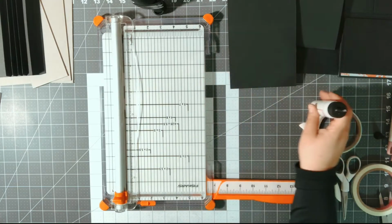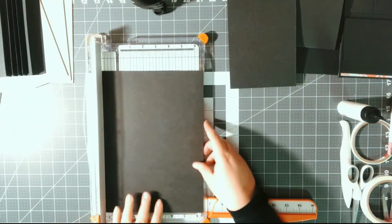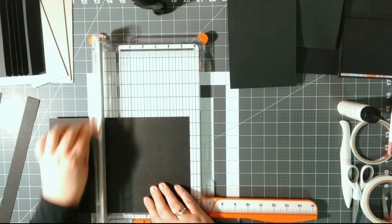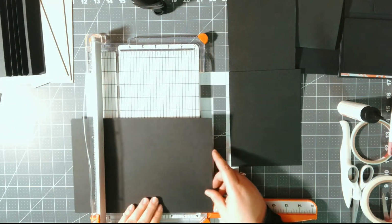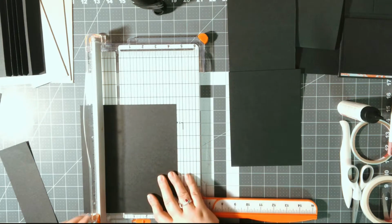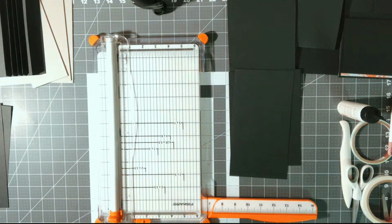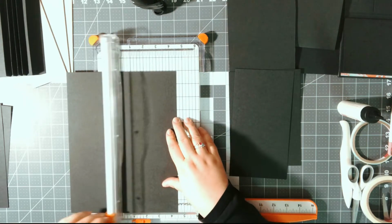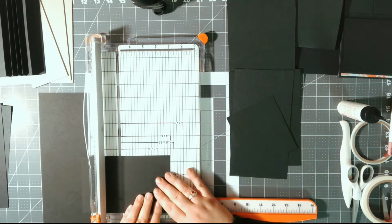Okay, we got page number 4. I'm going to cut in 7.5 by 5.5. Only need 2 pieces. Sorry, in 8.5 by 4.5. And we have, okay, I got 2 pieces in 4.5 by 4.